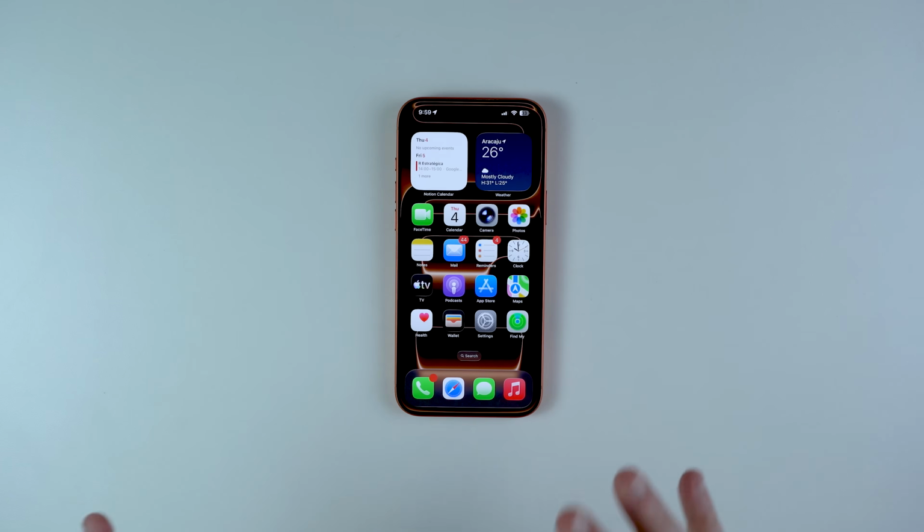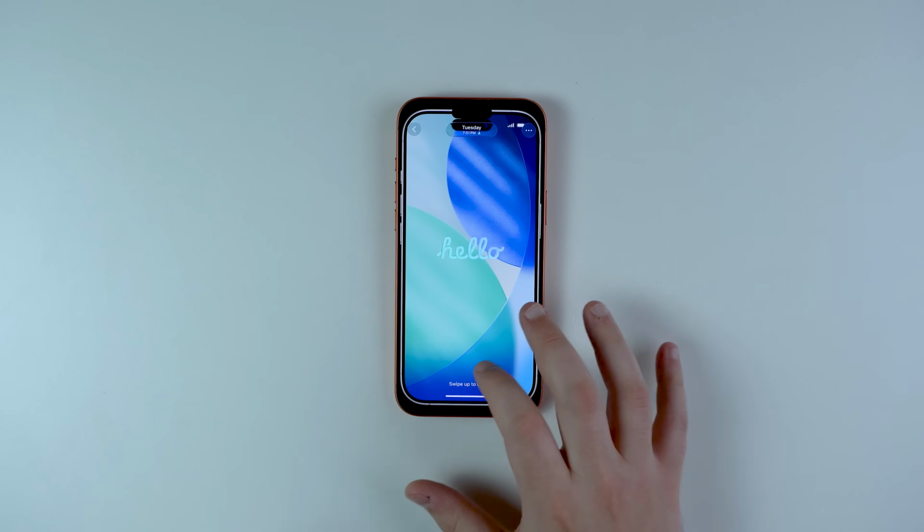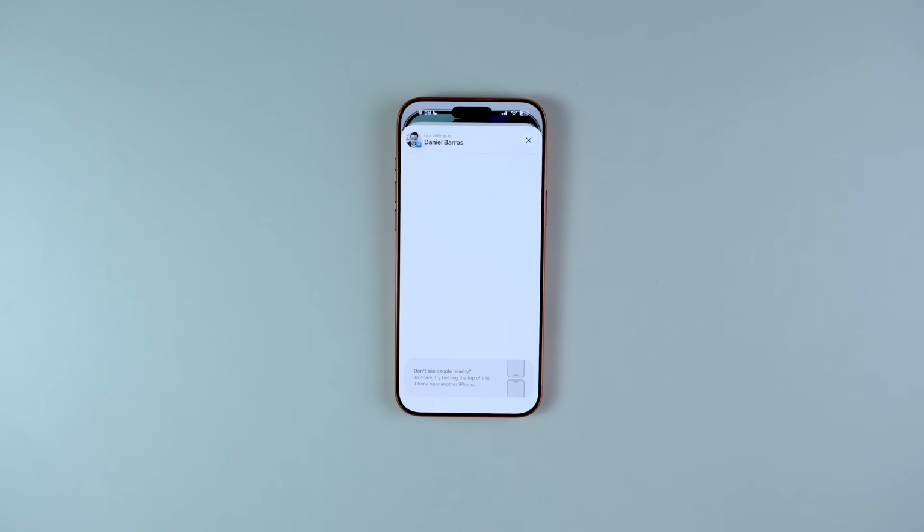Now let's talk about something new regarding AirDrop. Let me show you what I'm talking about. So from now on, if you want to share anything via AirDrop, like a photo, a document, anything, then you open up the AirDrop page.